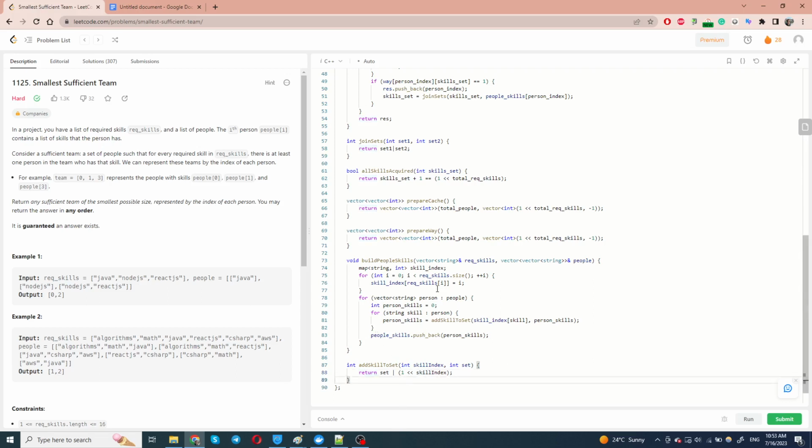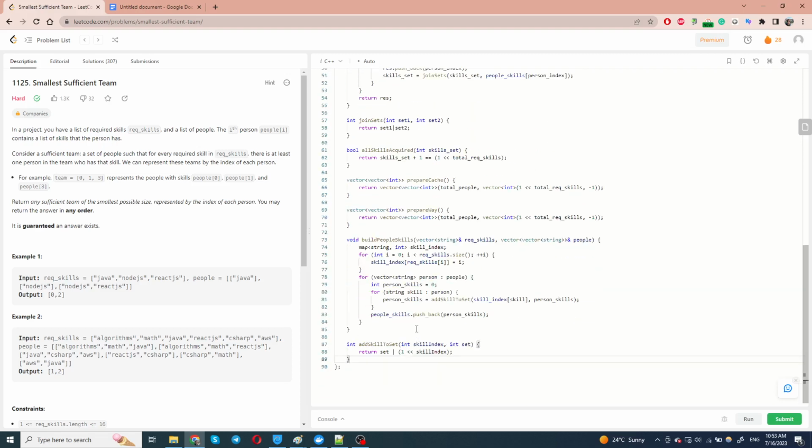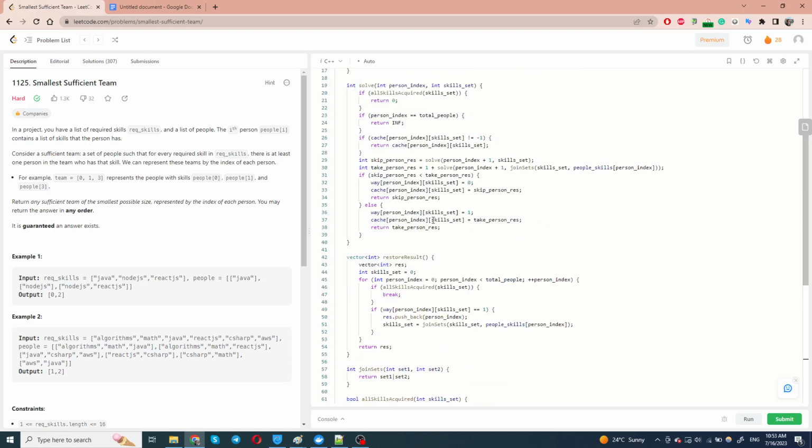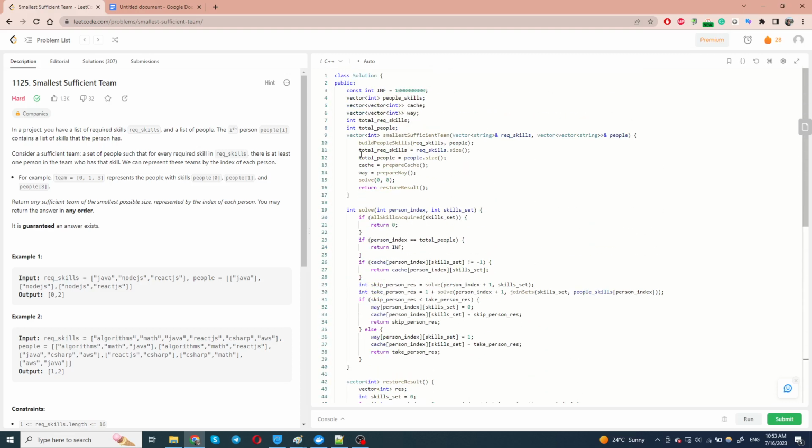Okay, but the important part is that for each person, we are going to have a bitmask that will tell which skills this person has. Okay, and we're going to store it in the array called people skill in a vector. Okay, we did that. Then we have set some variables.